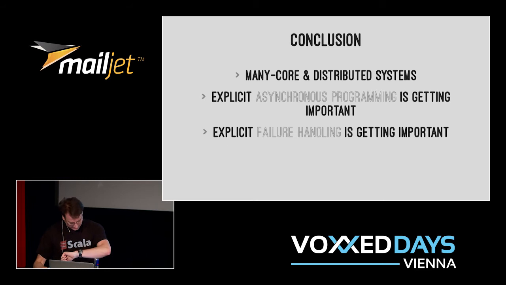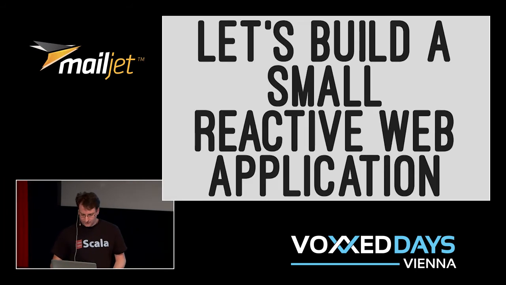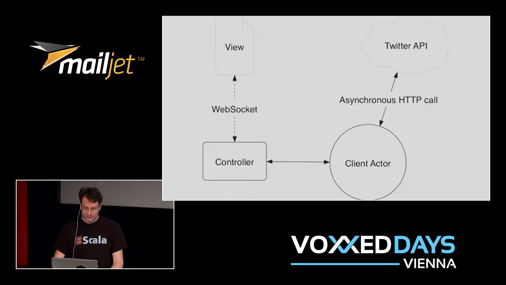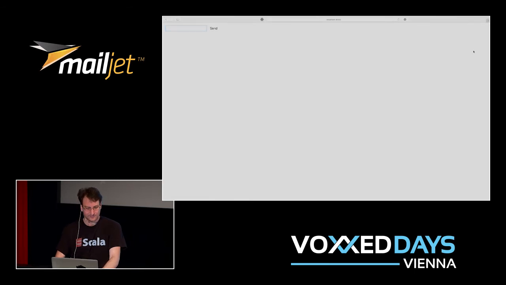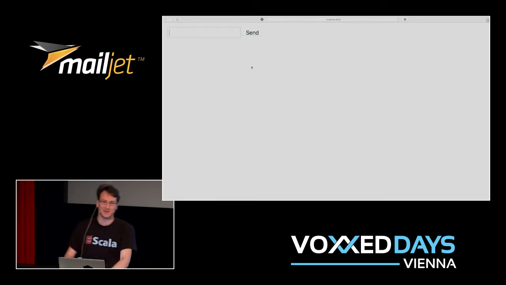And so I think I've talked quite enough now in terms of theory. So let's go and build a small reactive web application. What I want to build here is fairly simple. There's a view. It looks like this. So it's awesome, right? Can you see it? There's an input form and a send button. That's my view.